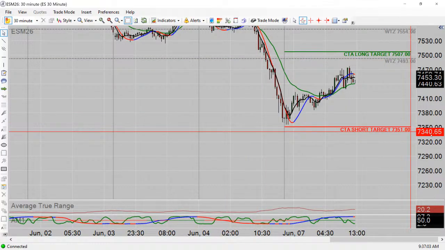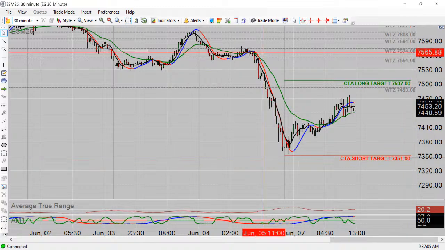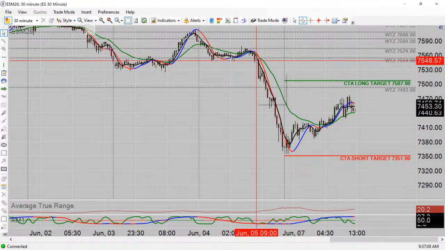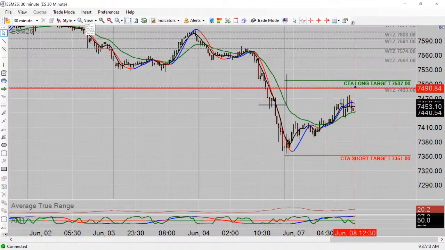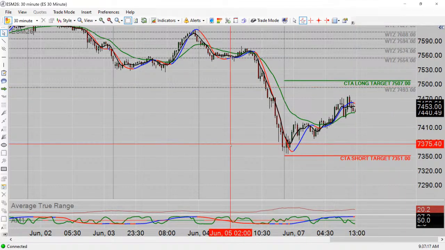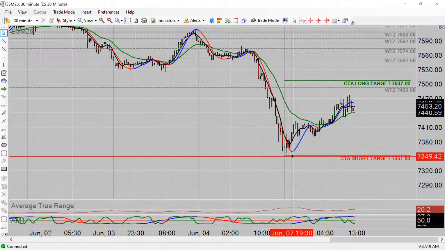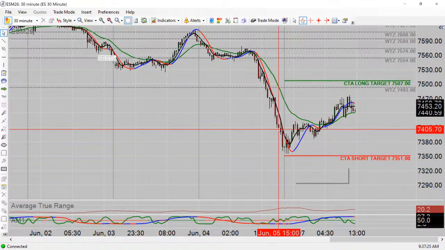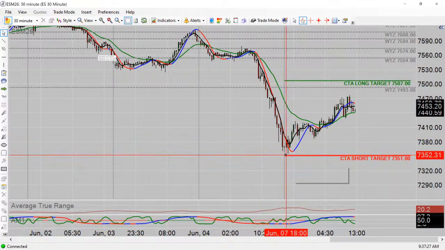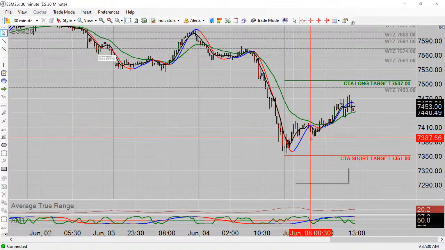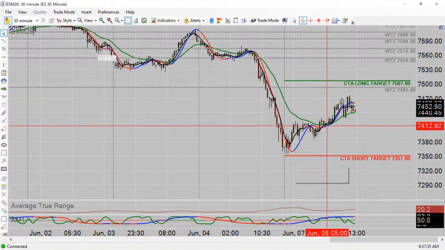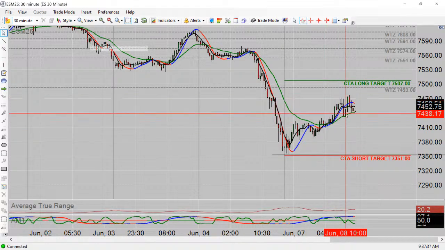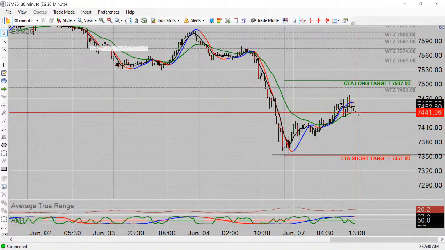So this was the sell-off on Friday. And we just kept dropping and dropping and dropping. We traded below the lowest weekly trading zone. We didn't quite make it to the CTA short target. Buyers did come in. Red and falling turned to blue and climbing. So we got a leg and a retracement, a leg and a retracement, a leg that got us above the BBC, and then the pullback. And then a leg and a retracement, a leg and a retracement.